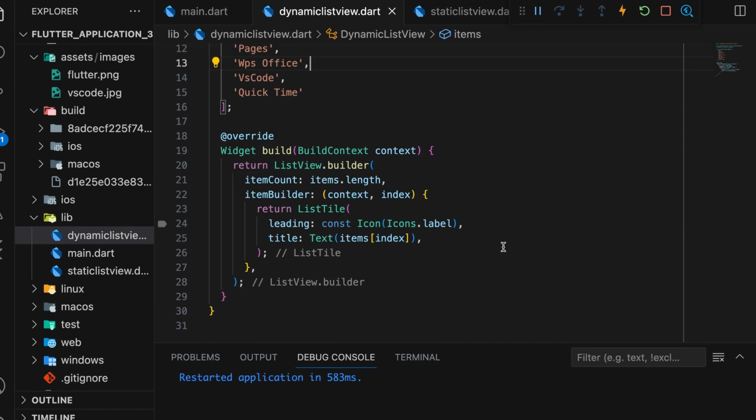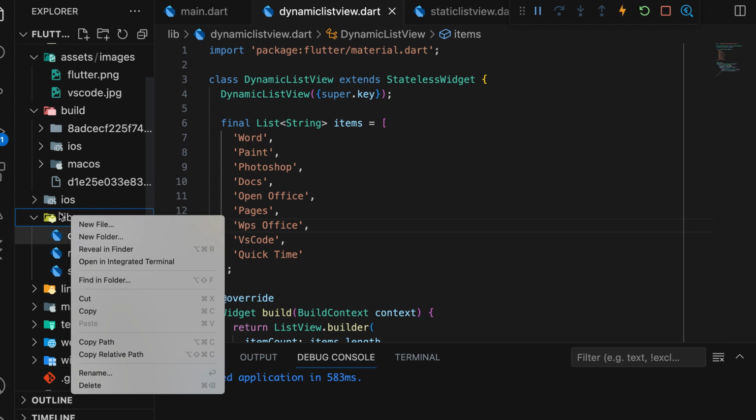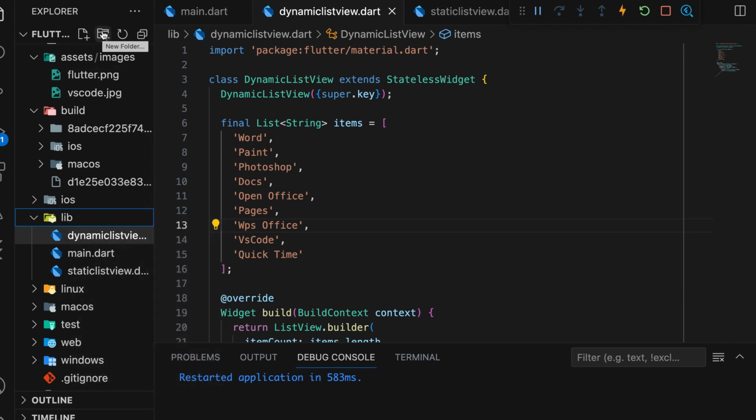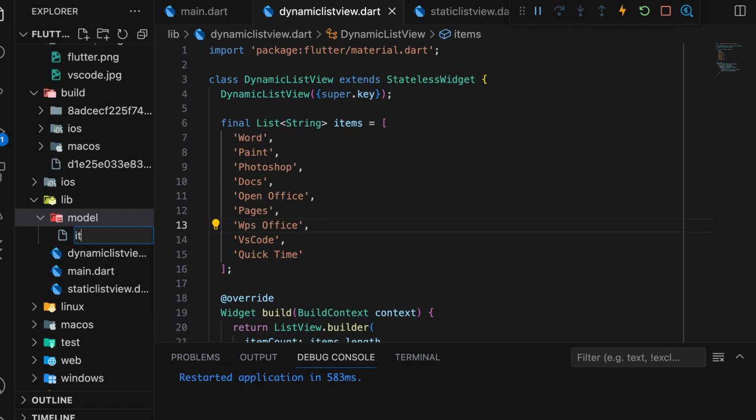List with data models. For a more complex application, you might want to create a list of custom data models. To study this, we will create a model folder and a class inside that folder. Create a new file named item.dart.